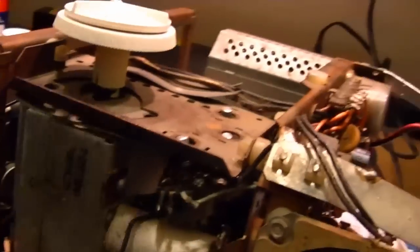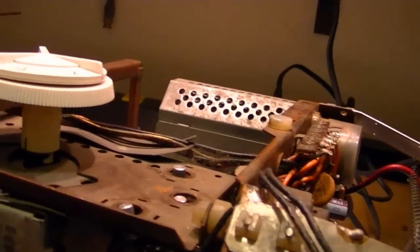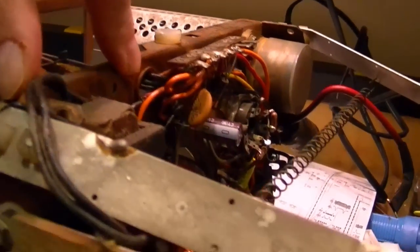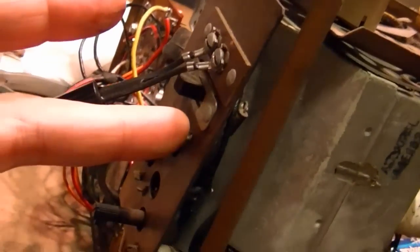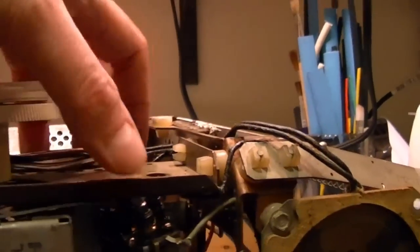So what I really got to do is take off this piece of metal, which is all isolated. So a couple 1/4-inch sheet metal screws off of this side. And to get it to one on this side, I had to take off this back control panel, which is just as well, because now I can get in there and check this resistor and maybe shoot some DeoxIT into the controls. And right now I got that out as well, so now I can get this up.